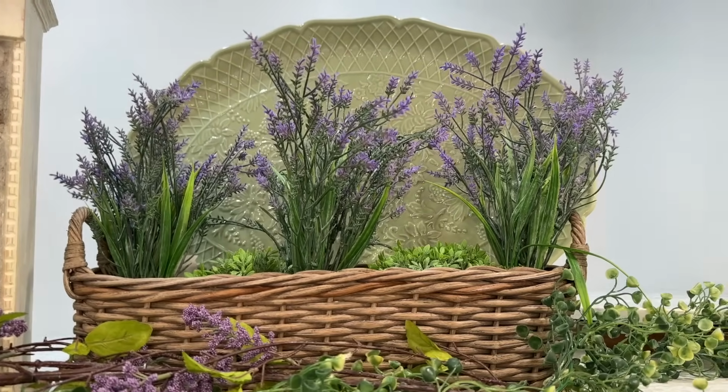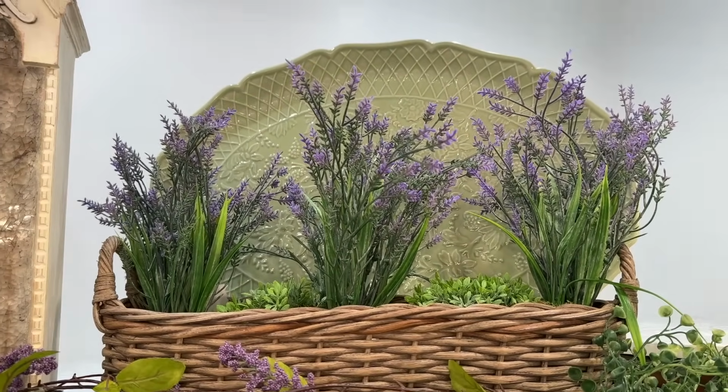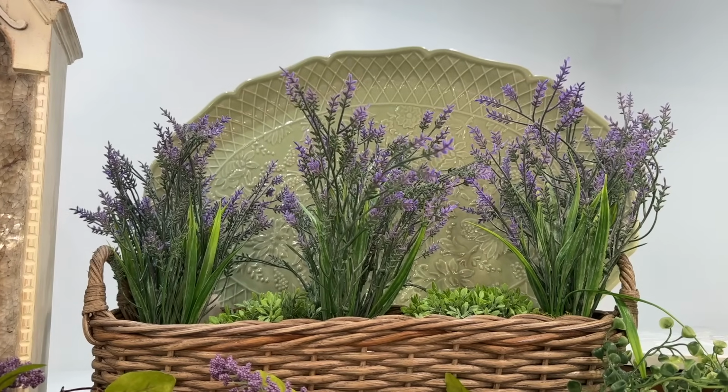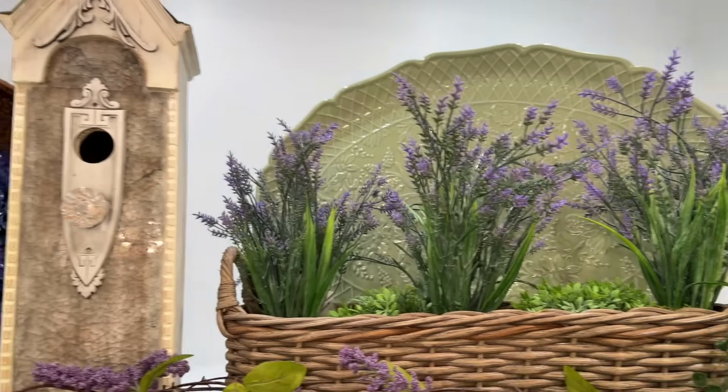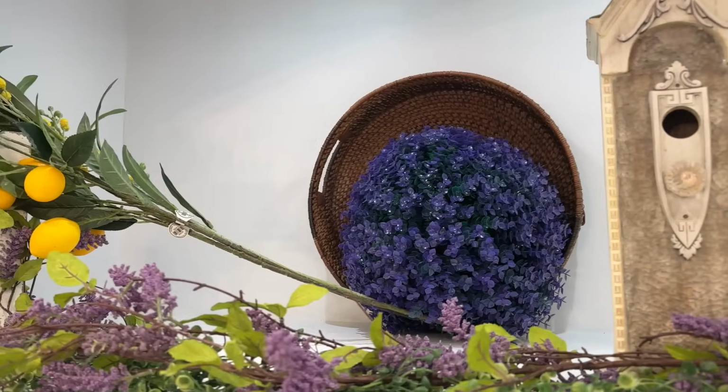So I set it right in front of that plate so it has a backdrop and the greens work together and the purple pops off of it. So here's what we've got so far.